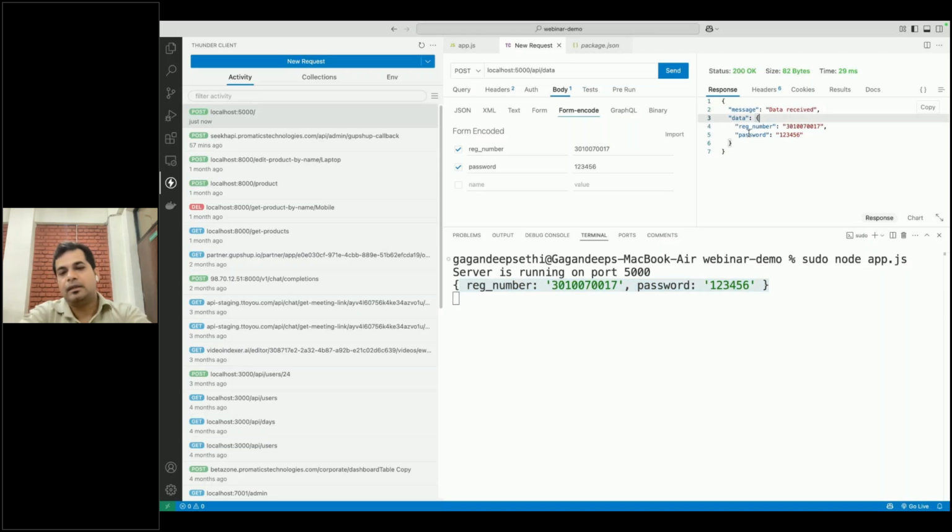This block says that the data you have sent from the client or the front end is received at the backend. The status code 200 means there is no issue in the backend. Everything is running fine. The issues which are reported from front end to backend reside under the range of 400, and the issues from the server side itself reside in the range of 500. If there are no issues, we will just show a 200 OK response that everything is fine. So this data is communicated from front end to back end.